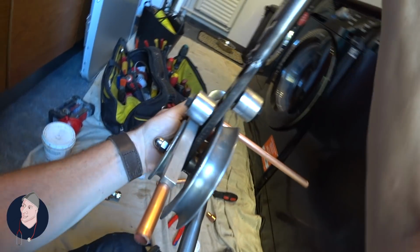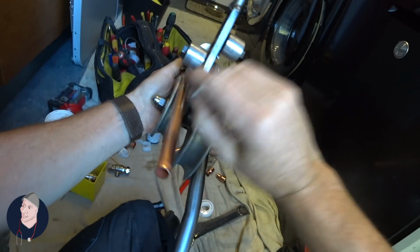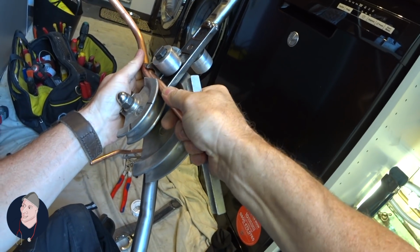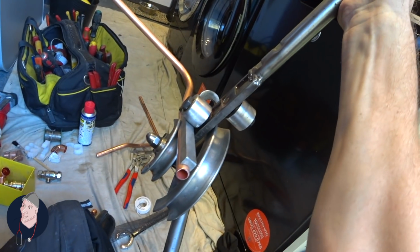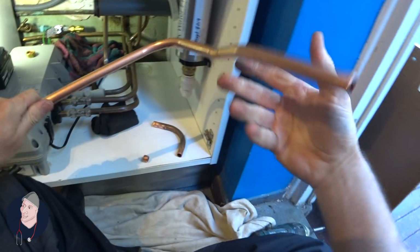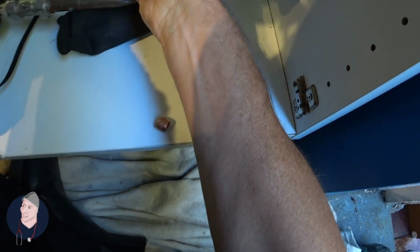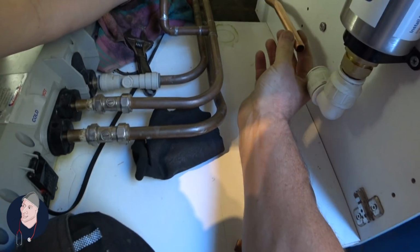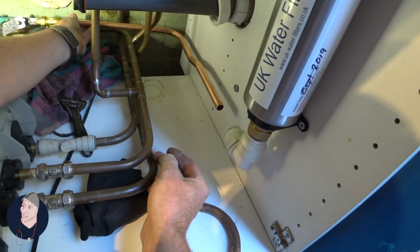Do that. Spin it through. Hopefully we've done it the right way, because you never know. Okay. Okay, so look through that. Looks pretty good to me.